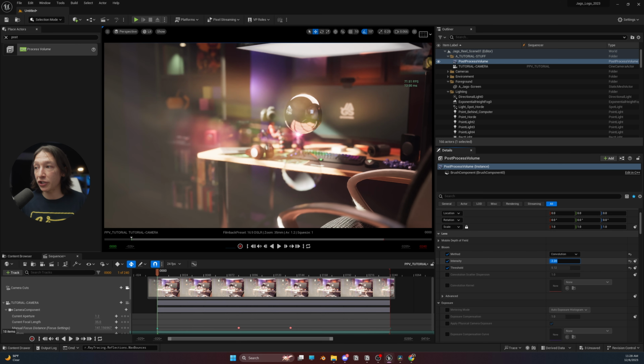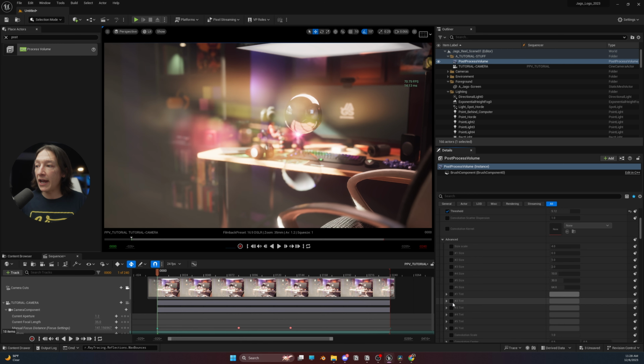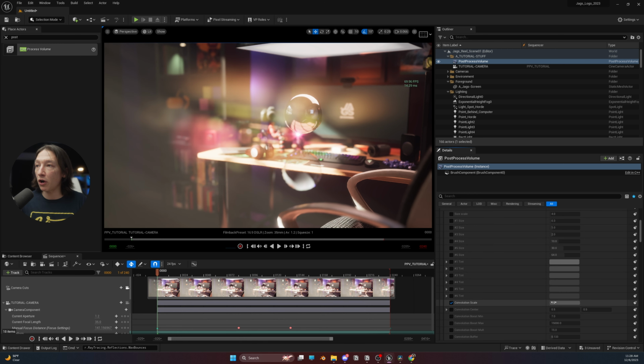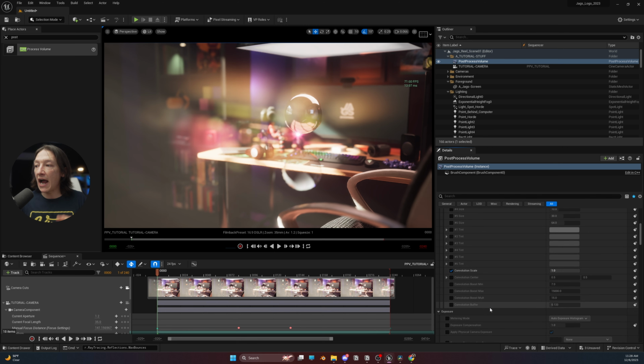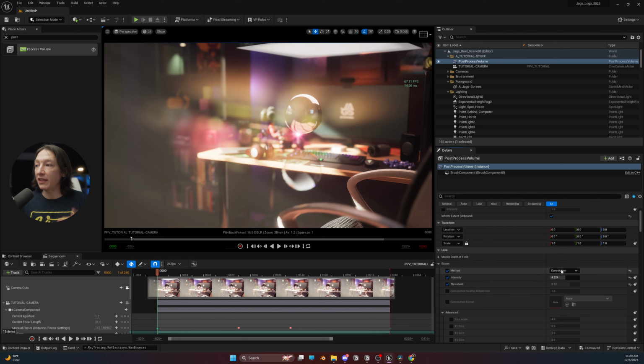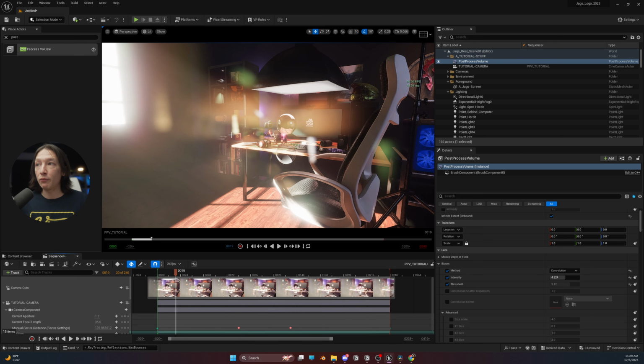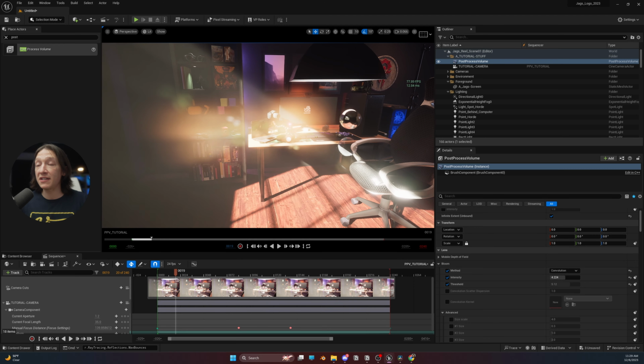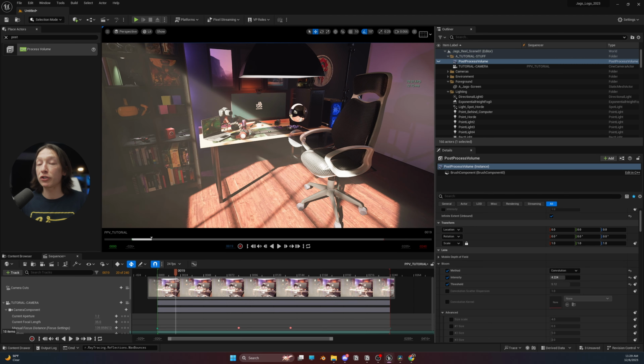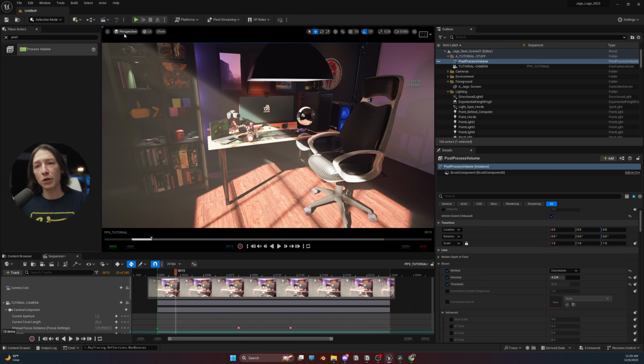Again, we can go in and change our intensity. We can also go into the advanced tab and say, hey, what is going to affect our convolution settings and how detailed are we going to get with the bloom effect under our post-process volume? Now, if we leave this camera, we can still see that we're affecting the rest of the scene, but in general, if you turn off the post-process volume, we're going to turn off that bloom effect. And that's going to apply to all the other visual effects that we're going to see in this tutorial.